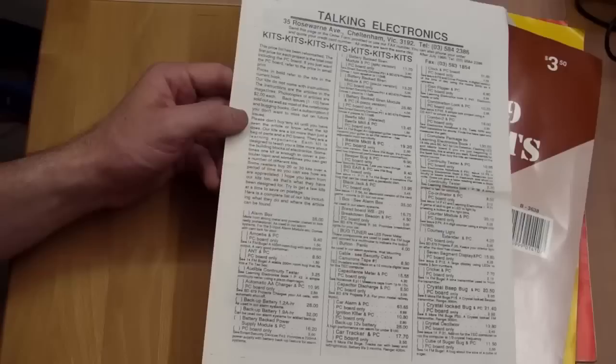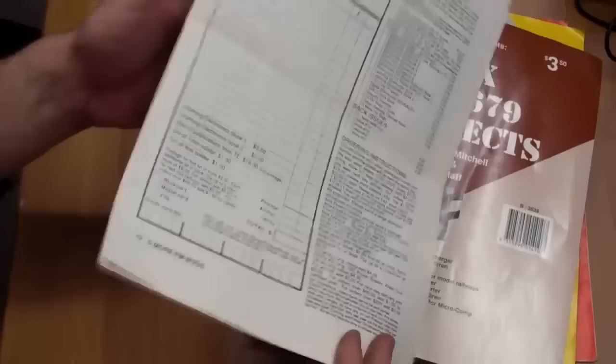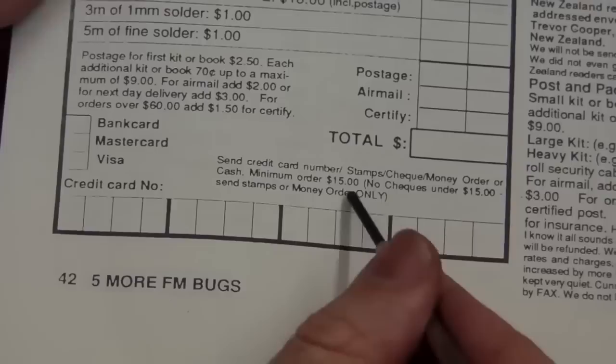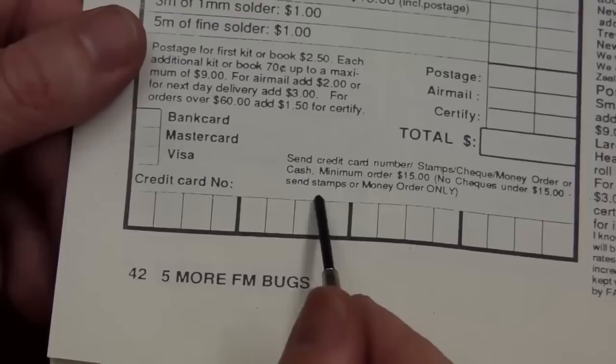And here's a Talking Electronics kit order form. Now, why am I mentioning this? Why is it remarkable? Well, it's remarkable because Talking Electronics is the only company I knew of where hobbyists and young kids, it doesn't matter if you were 8 years old like I was, you didn't have access to a check or something like that, and you couldn't get a money order, they cost extra money, so no checks under $15, but you could send stamps. You could actually pay by postage stamps.